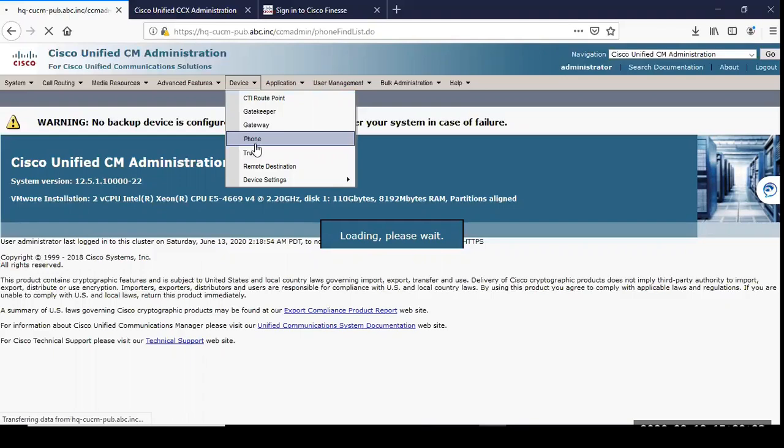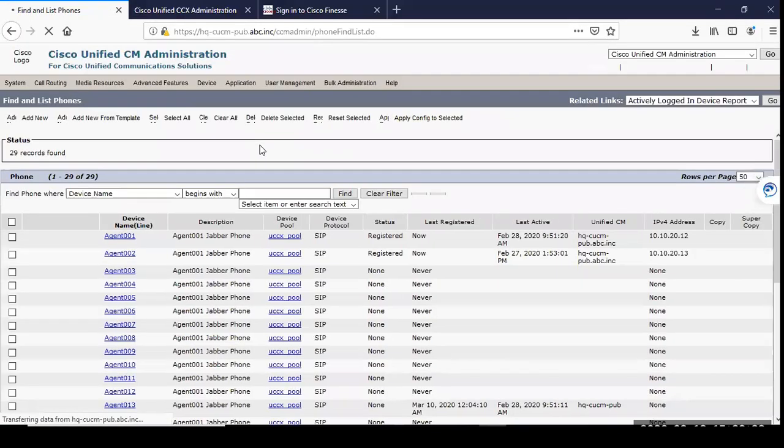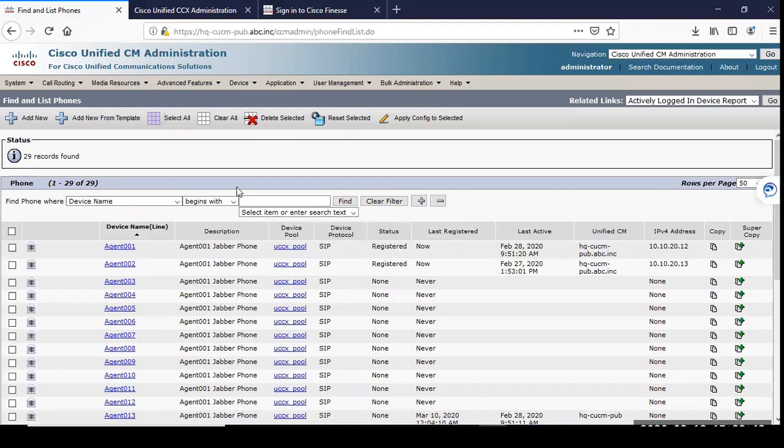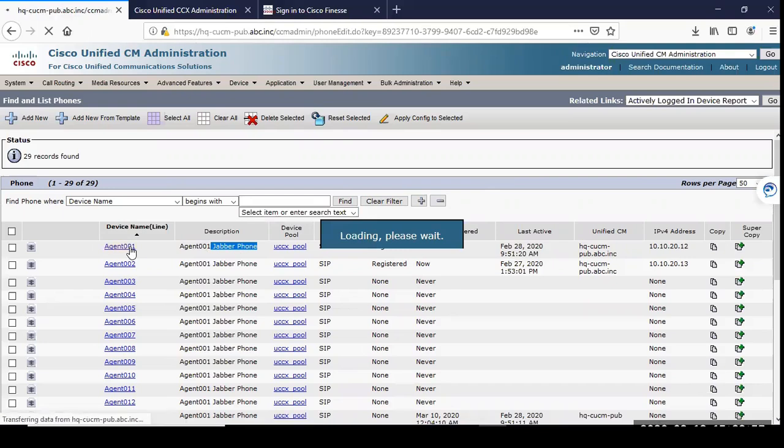When the customer calls into the IVR or auto attendant, the call is given to the end device, which is managed by the contact center agent. So you might already know that Cisco has started to support Jabber phones, with a feature that lets it be used as an endpoint for agents.